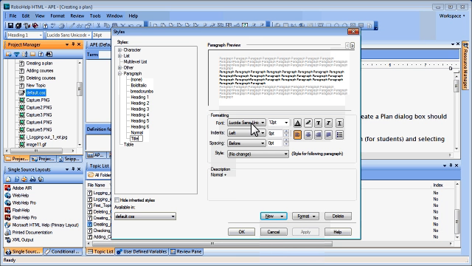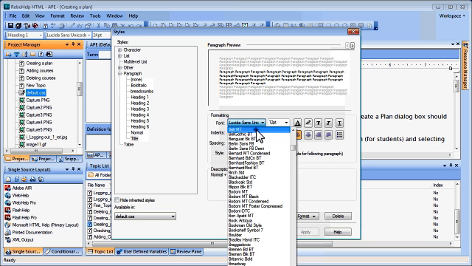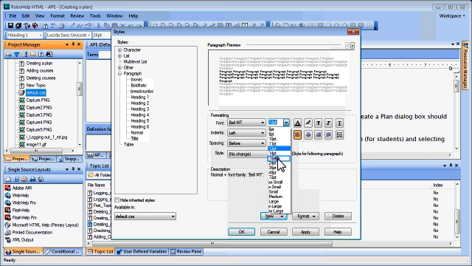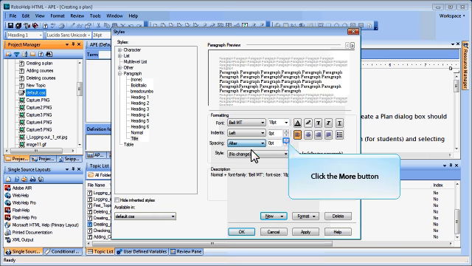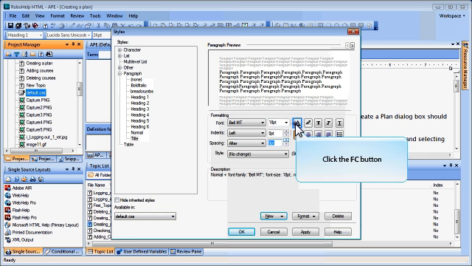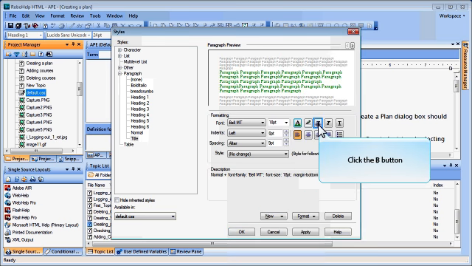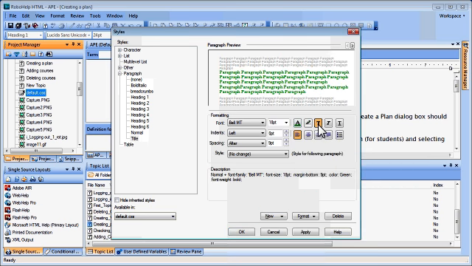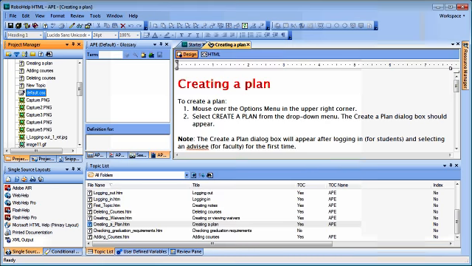In the Styles dialog box, under the section titled Formatting, you can choose many different formatting options, such as font type, font face, font size, alignment, spacing, and color. For this example, I am changing the font to Bell MT and the font size to 18 point. I am also adding 9 point of spacing after the paragraph, changing the text color to green, and changing the font face to bold. When you are done formatting a style, click OK to close the Styles dialog box.